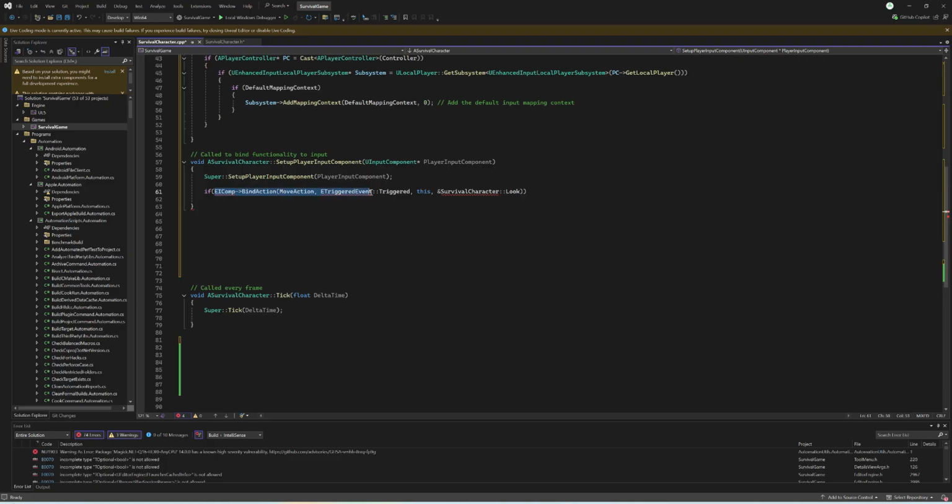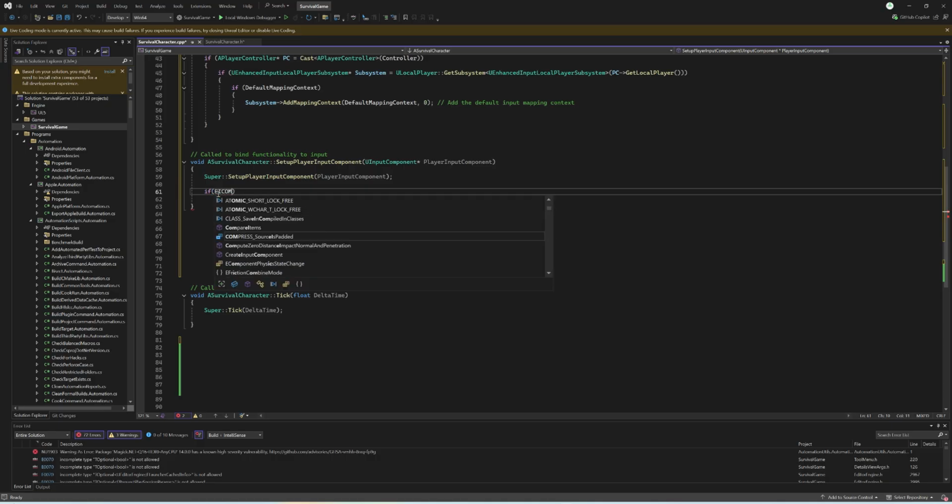Okay, so I took a quick pause in the recording there to check why this was wrong, and I just realized I've written the wrong line of code. I missed something. So this is a variable, EI comp, but I haven't set the variable. I'm trying to do something with the variable, but I haven't made the variable yet. So that's obviously why that's not going to work, right? So the first thing we need to do is make this a variable.